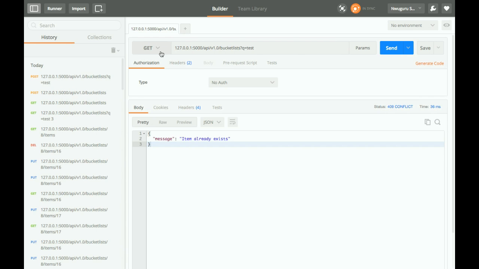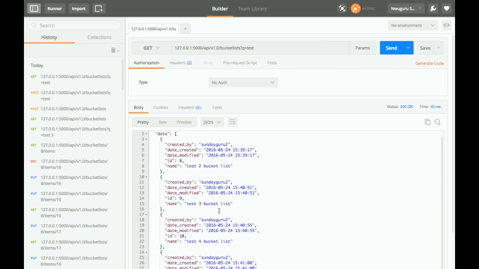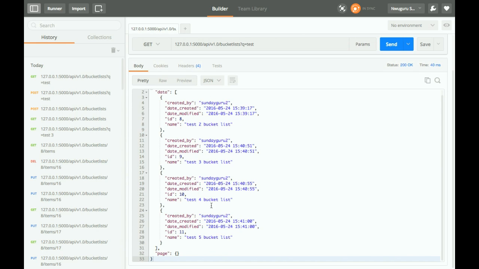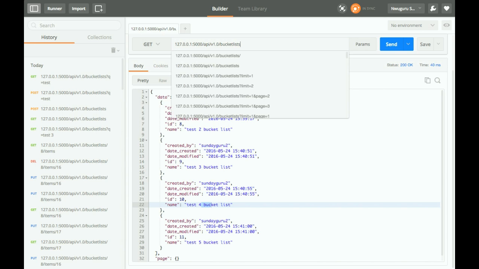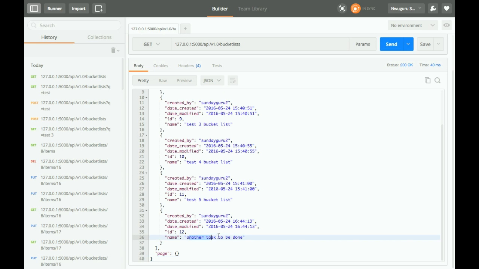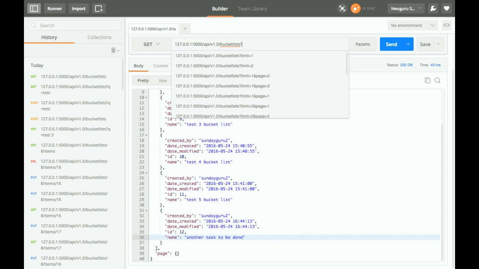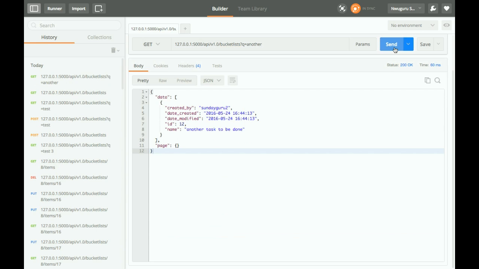Okay, let's change that to GET. Cool. So if you look at everything here, the last one we added does not exist. So if I remove this and send, you'll see that we have another task to be done in the filter. Let's say we want to show only the one that has another in the query, and you see that pops up. So that's searching by name.